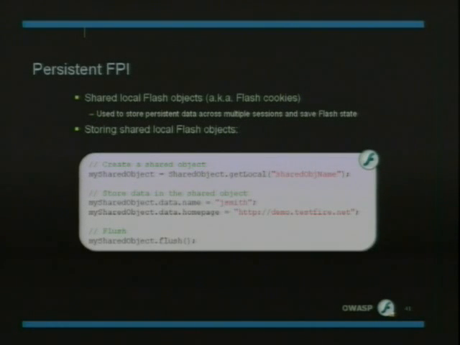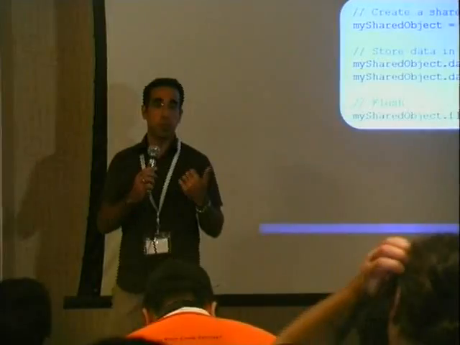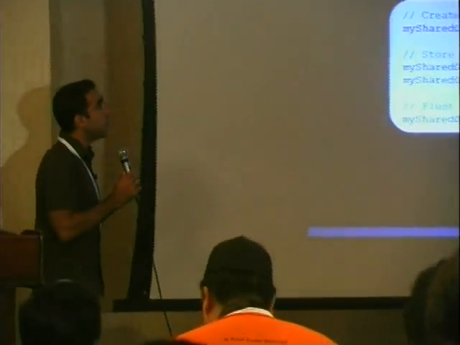Okay, so the next example will talk about Flash cookies, what this gentleman has asked before. Shared local Flash objects, also known as Flash cookies, are used to save information on the client's machine. This is very similar to HTTP cookies. And Flash allows a very simple development process for storing or retrieving such objects. And many Flash applications use them.